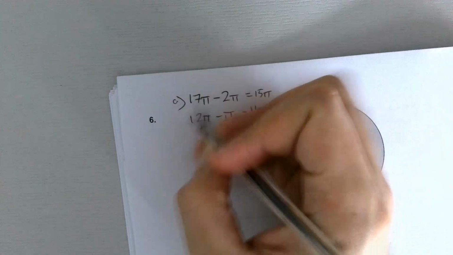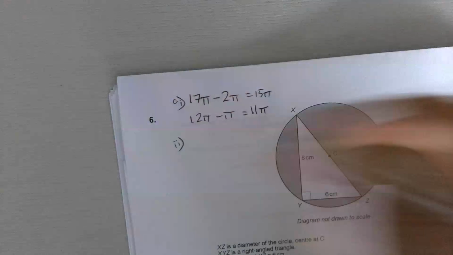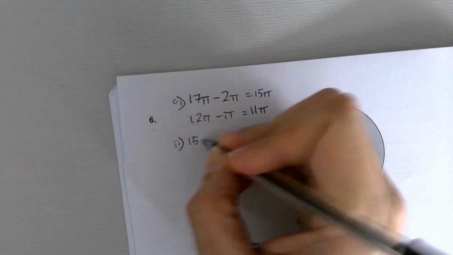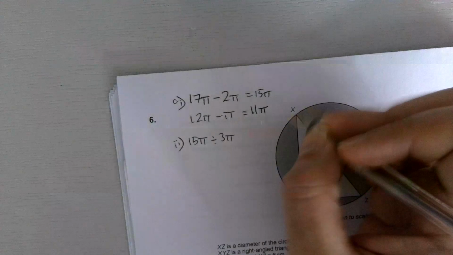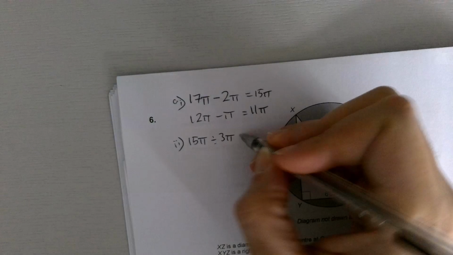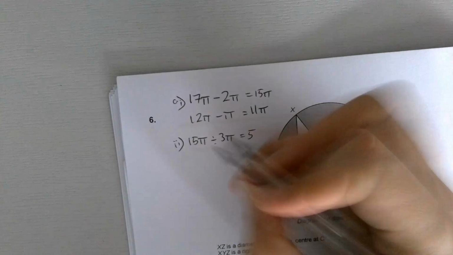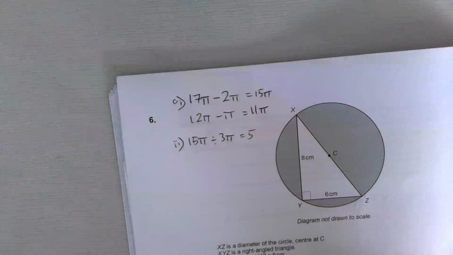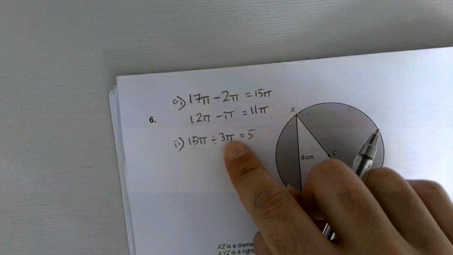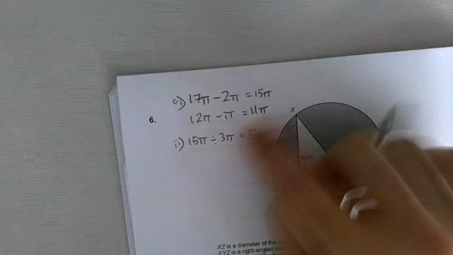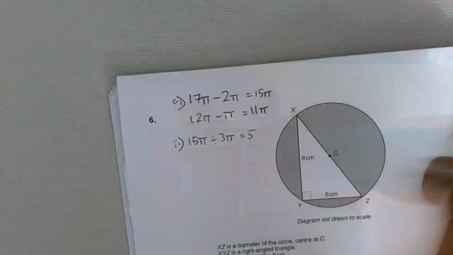And the second part of that, like part i, is a very similar looking question, but something like this. What's 15 pi divided by 3 pi? Now, this one, 15 divided by 3 is 5. Pi divided by pi is 1, because whatever number pi is, like 3.14126, whatever it is, divided by itself, pi divided by pi will just give you 1. So effectively that's 5 times 1, which just leaves it as 5.